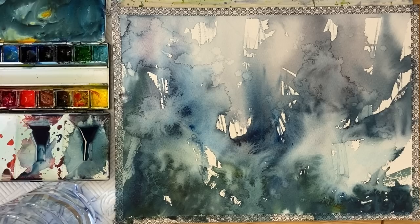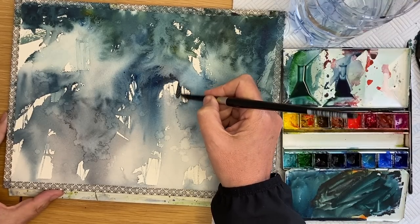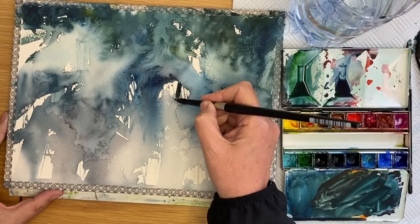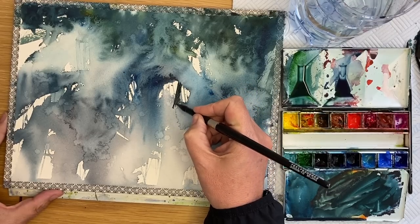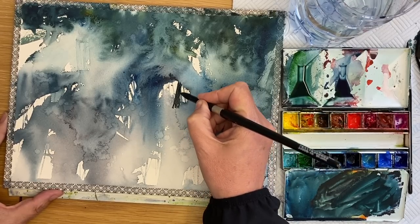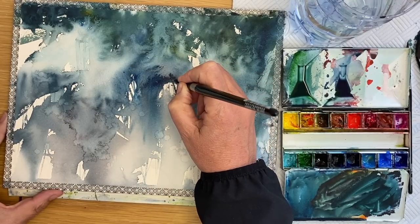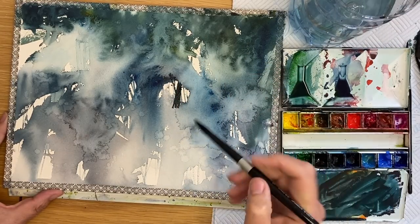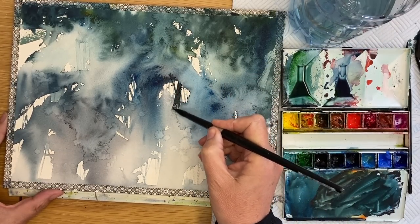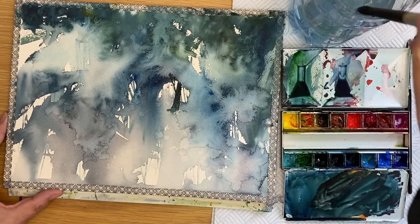So I'm working upside down and I've decided just to paint some tree trunks. So this is all going to be foliage here, and the bottom part of the painting will be some water and reflections. So I'm using Paynes Grey with my size 10 round brush, and I'm painting some very dark tree trunks. And what will be quite nice is that it's against that very light sky behind. So I'm just softening the edge here with a clean damp brush to bury the bottom of the tree trunk into the foliage there.